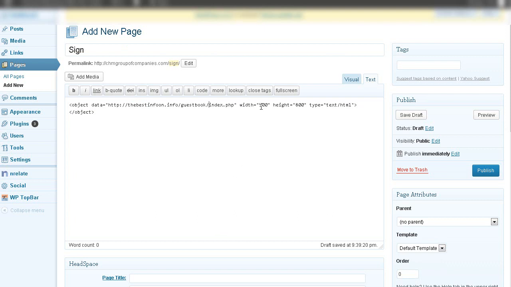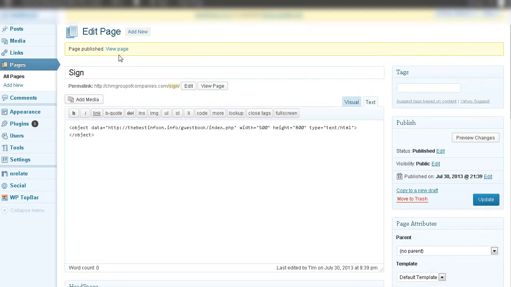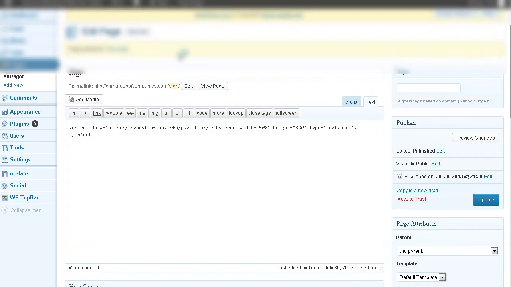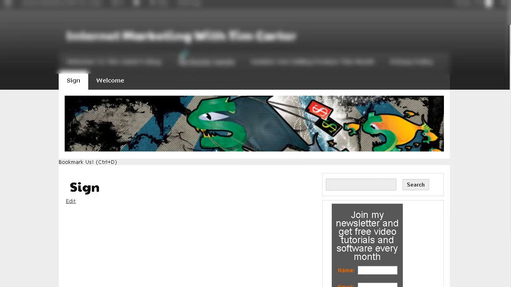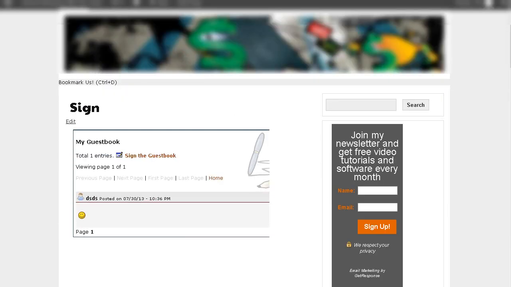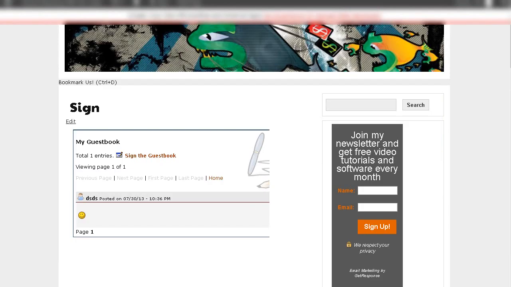If you need to change the width or the height here, you can just change the number of pixels. Let's publish. Let's view the page. Okay, so there it is now, embedded on our page. So that's how easy it is to use the software to get a guestbook on your site.